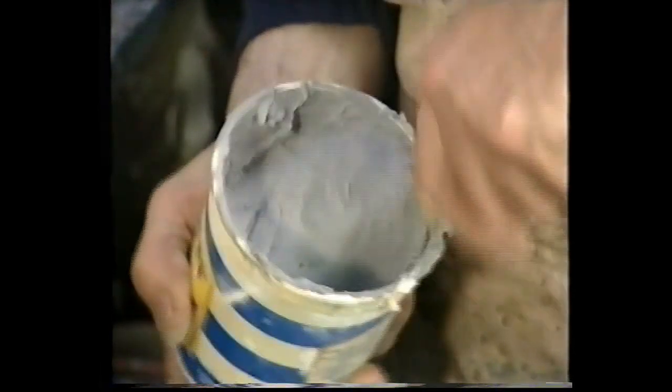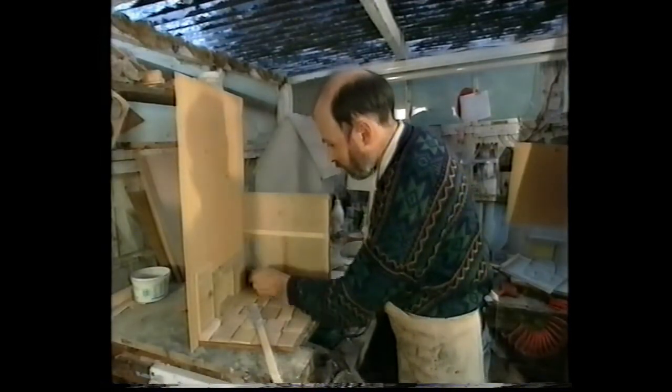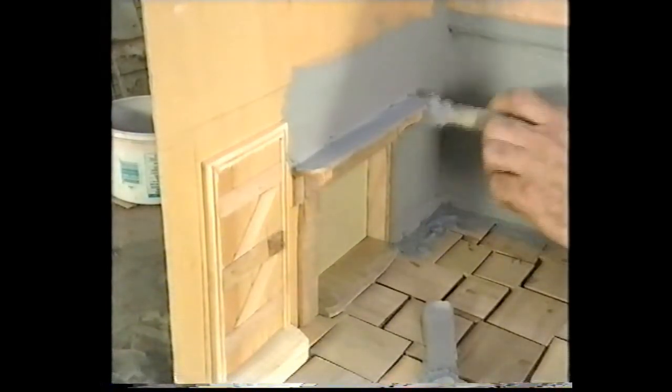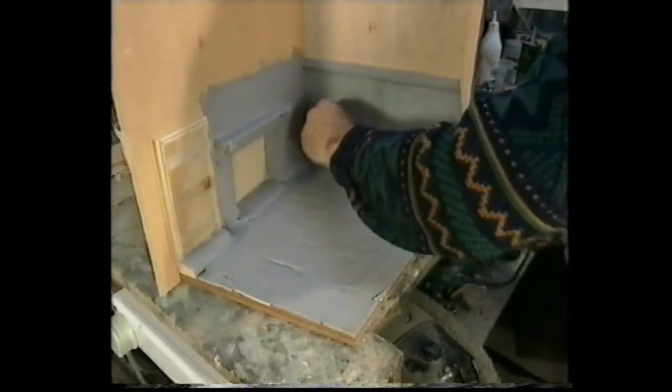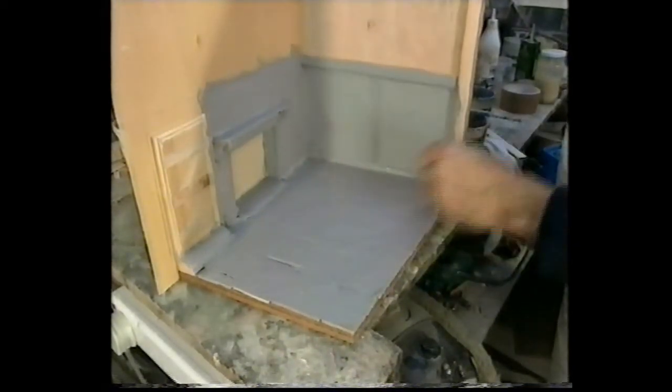We're going to mix the texture paint, which I'm going to apply to the whole of the ground floor, flagstones, the walls, the ceiling. This is a special texture paint that we use in TV scenery. It's specially made so that it doesn't crack or chip. Then we wet it over to remove the very large brush marks, and then we apply a grain with a toothbrush. And when that's painted and stained, it looks very realistic indeed.